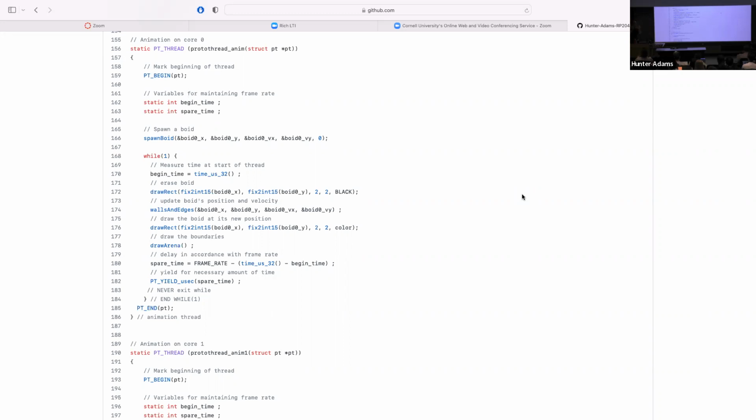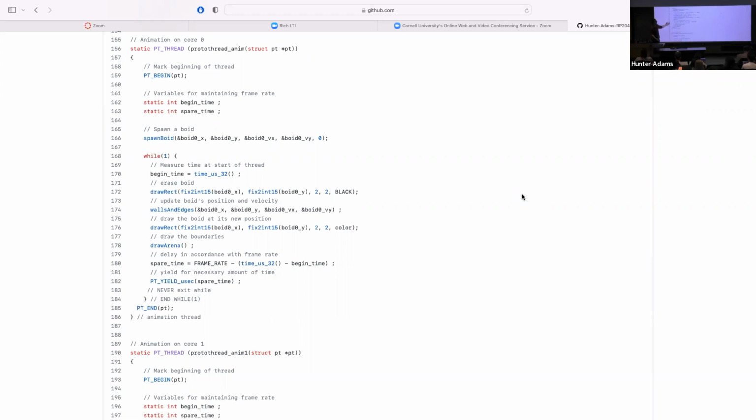The next thing that we do is we draw a 2x2 rectangle, well, it's a square, a rectangle that's 2 pixels on each side, over the X and Y position of that Boyd that we just instantiated, and we're making that rectangle black. We're erasing the Boyd.